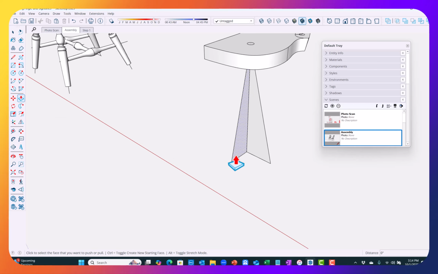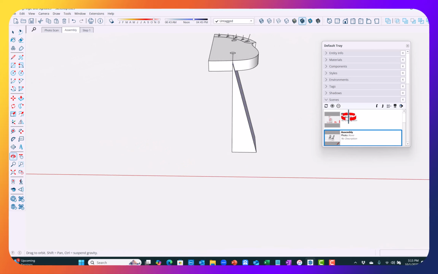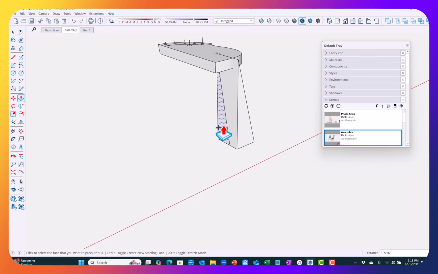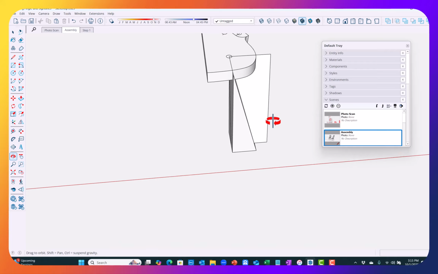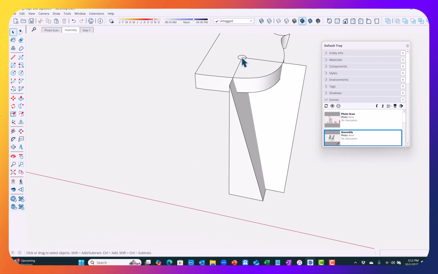So I'm going to pull out the face of that, and push this out there, and there's the real angle of the leg in that seam, in that intersection.